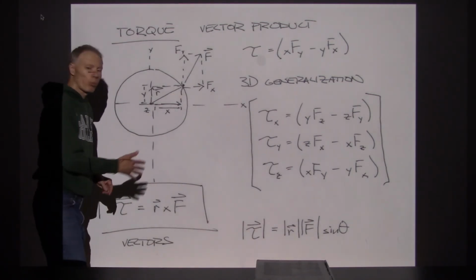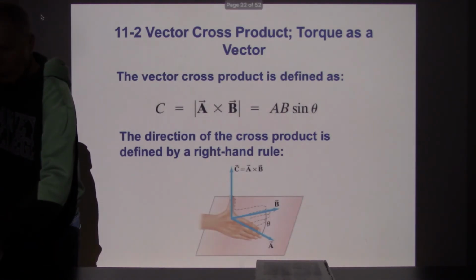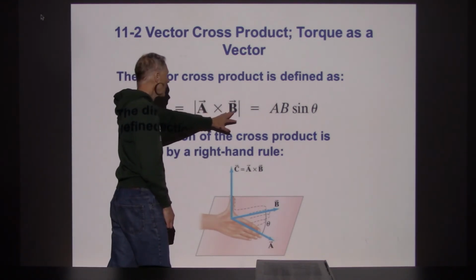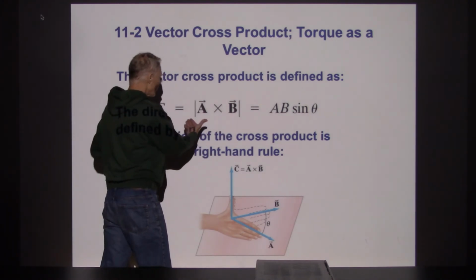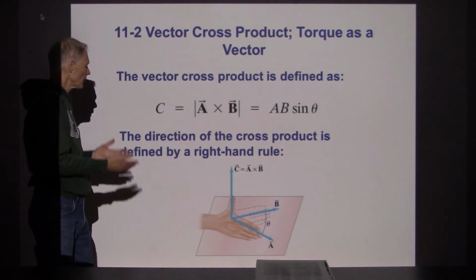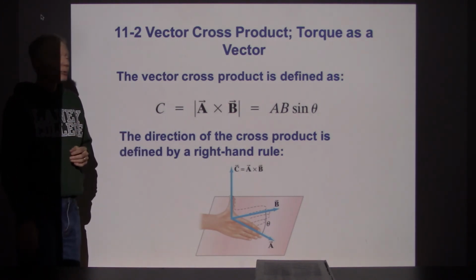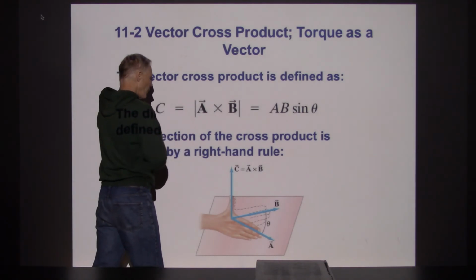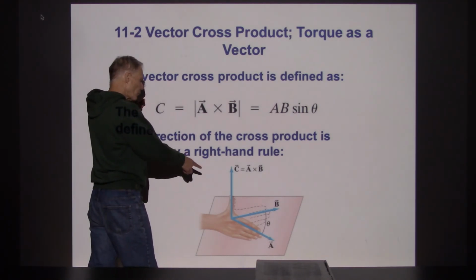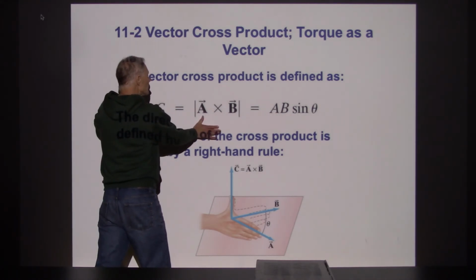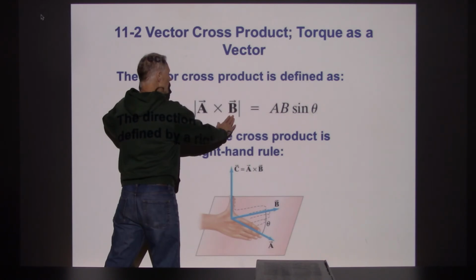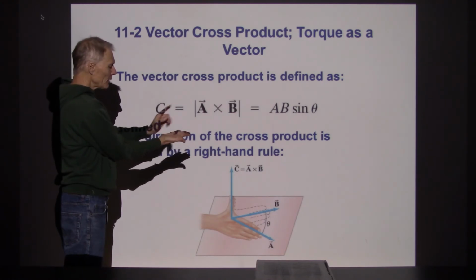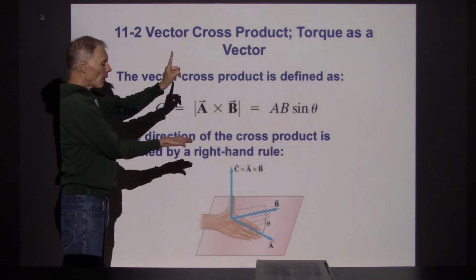And the way we figure out the direction, this is written as A cross B. There are different approaches for these right-hand rules to keep track of directions. They vary. The one that I prefer the most is not the one in the textbook. I like the one where my thumb is vector A and my fingers are vector B. So if this is vector A and this is vector B, the cross product points away from my palm.